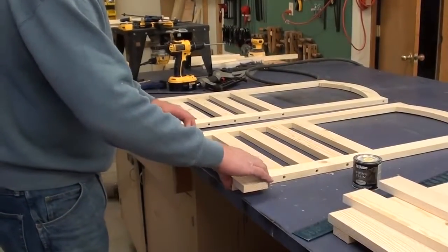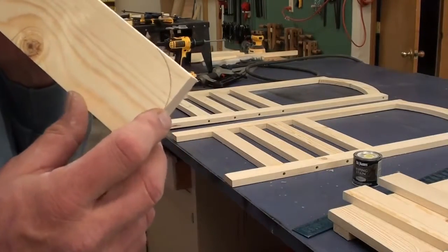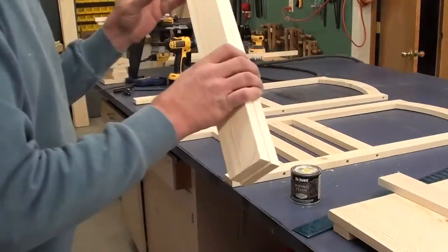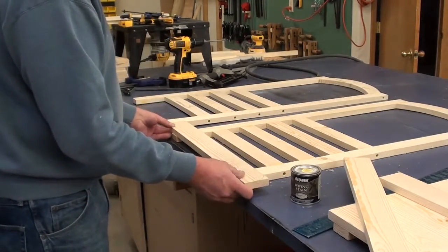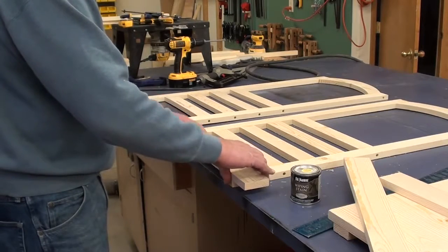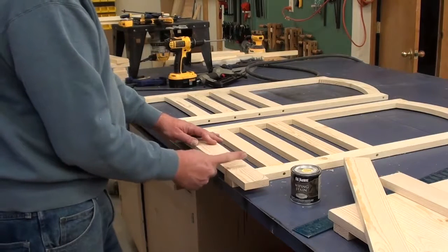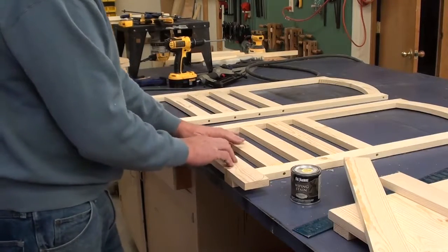Okay, lastly, we're going to take that 24-inch piece and mark a circle on it. I hope you can see that. What I did is I just used a paint can and drew a circle, and we're going to do that on both sides, and then mount these to the bottom, 2.5 inches from each side. This is just an extra tipping preventer. When the child climbs up, they'll be working out of that side, and this will keep it from tipping forward or back. If you have a real rambunctious child, you could put another 3 or 4 inch piece on the sides to keep it from tipping sideways, but that doesn't seem to be a problem.